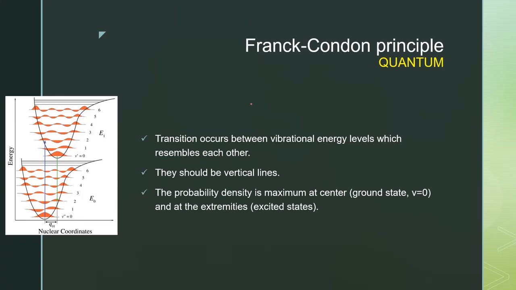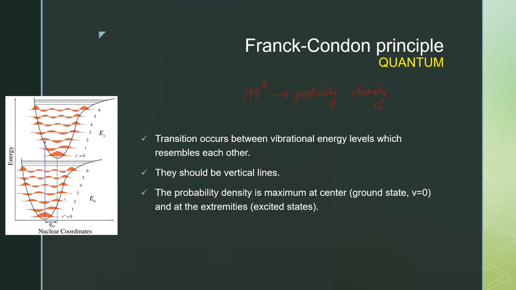We can use quantum theory also to explain the Franck-Condon principle. In your elementary quantum mechanics courses, you might have seen this mod psi square, which is called the probability density. Probability density tells us how probable it is to see that atom in that particular state. Right? How probable is it that the electron or the atom or the system is in that particular state. This probability density falls along the middle in the ground state. You might have seen these diagrams also.